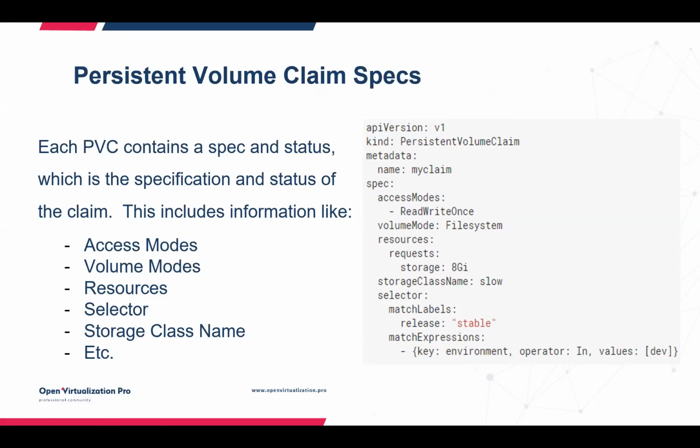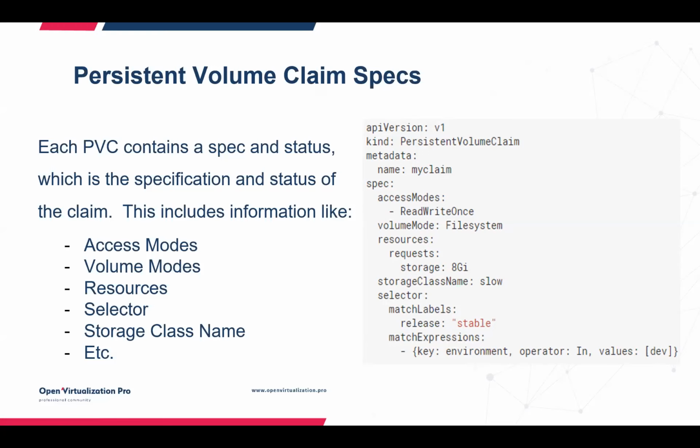Really, what this does is it further filters the set of volumes. Only persistent volumes whose labels match the selector can be bound to the claim, a bit similar to the storage class. This will group the persistent volume into a specific label, and the persistent volume claim can use that label to point to those particular persistent volumes.